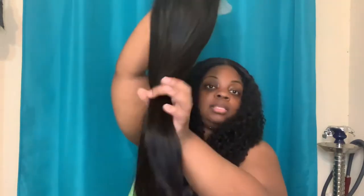But y'all, this hair is so soft. Oh my God, I see why everybody kept saying how soft it was. It is so soft. And this is 30 inches, if I did not mention. Look at the ends.